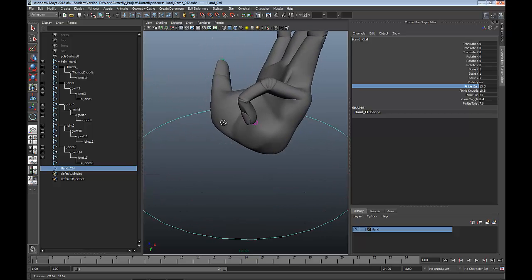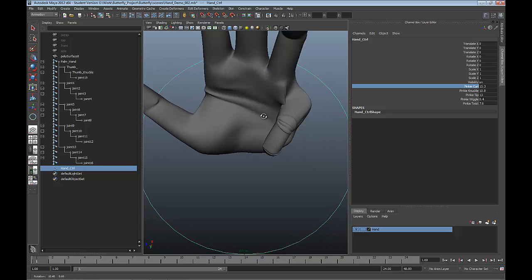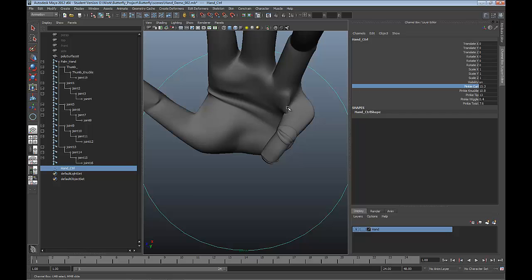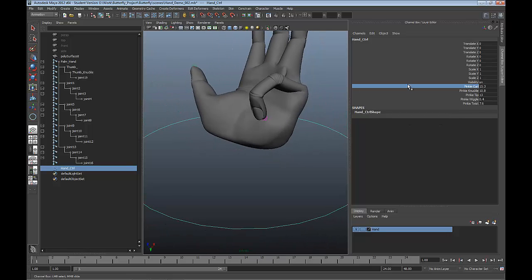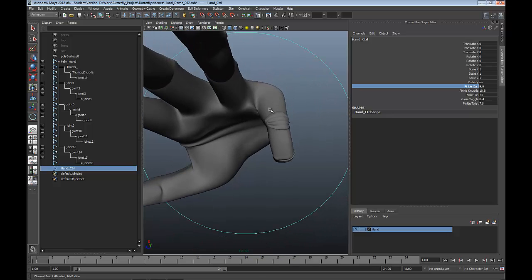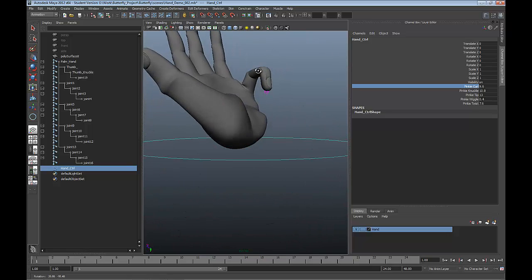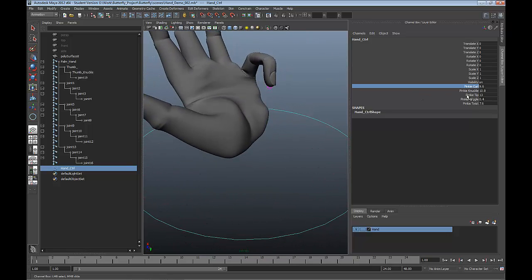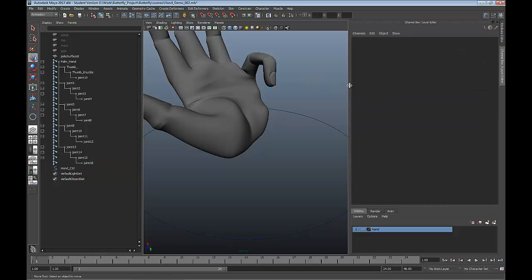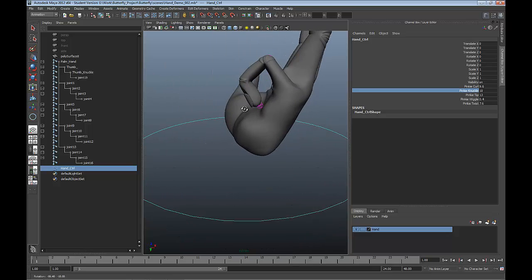And if you see anything that looks awkward like this, where it's bent, you might have to adjust the orientation on the bones beforehand. I do have some penetration going on with the curl, because the curl value is a little too high. So just telling me that I shouldn't curl more than this, otherwise it starts pinching. So then I just have to control the other joints to get down there.